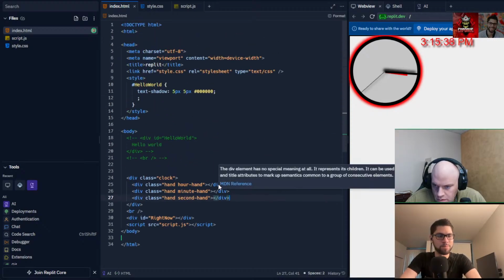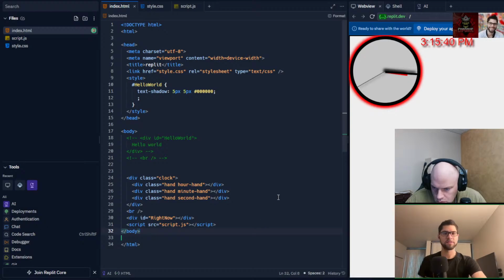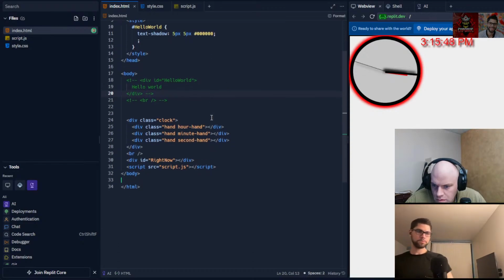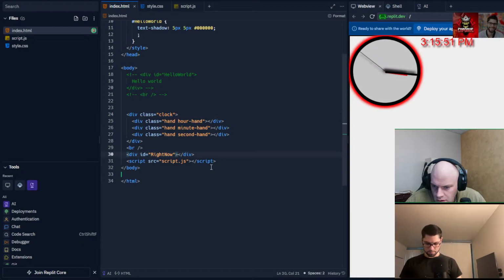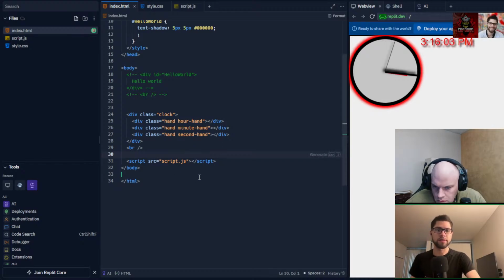So let's see. I suspect it will look suboptimal, to say the least, but it might also look really great right away. Who knows? Let's see, where am I looking for? I see clock. I see right now. So just the whole thing or just that one line? Just that right now line, yeah. You don't want to move the JavaScript. Okay. That's fine where it is, but you want to put it somewhere inside that clock.